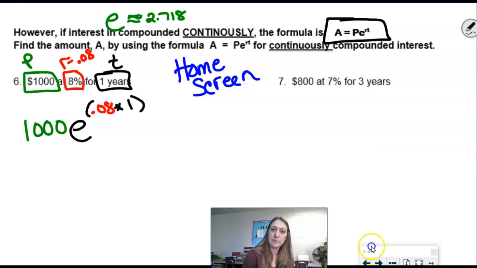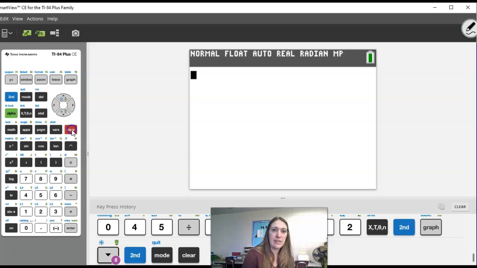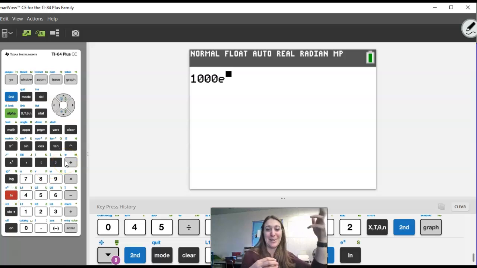All right, to the calculator. So there's two places that you can find the e. There's one right here above the division key, but that is literally just the number e, the 2.718. Because we also want to follow up e with a caret, you can get that in one step if you use this e that's over here above what's called the natural logarithm. So e to the x power is the button I'm going to use. So I'm going to type 1,000, and then I'm going to use shift natural log, and that brings up e, and then it automatically goes up to the exponent, which is nice.